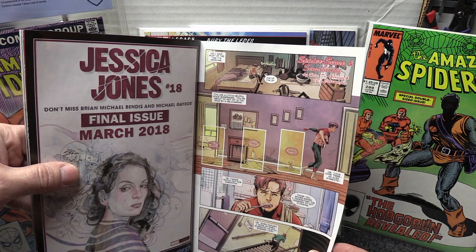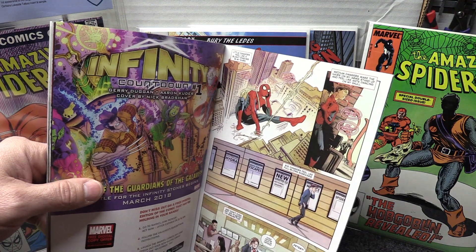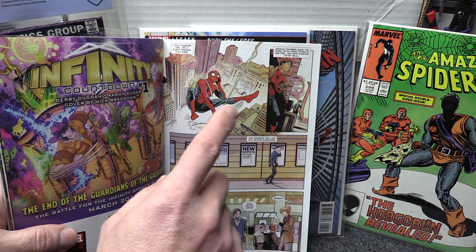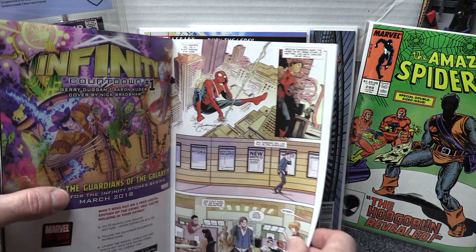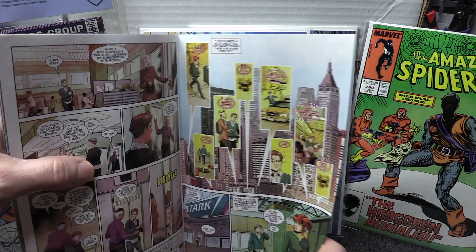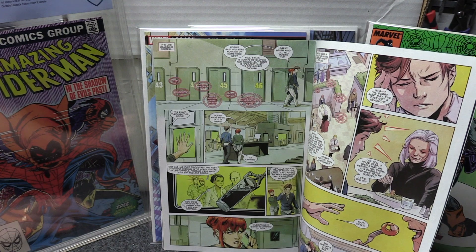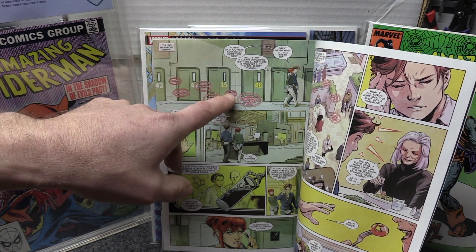The next story is all about Peter Parker's spider-senses. It revolves around everybody trying to plan a surprise party for him, so they're distracting him with different things. On the first page you see Peter Parker walking by all these Daily Bugle headlines on the wall — you've got 'Dr. Octopus Joins Hydra,' 'Angry Goblin Escapes,' 'New Sinister Six,' and he's covering up a title you can't really see. There's also a mention of Galactus. His office sends him down to Stark Labs where he meets up with MJ. They walk by all these doors — 45, 46 — with 545 being the last issue before Dan Slott took over, the one with Mephisto in it. And right on door 45 it says 'Demon in a Bottle.'